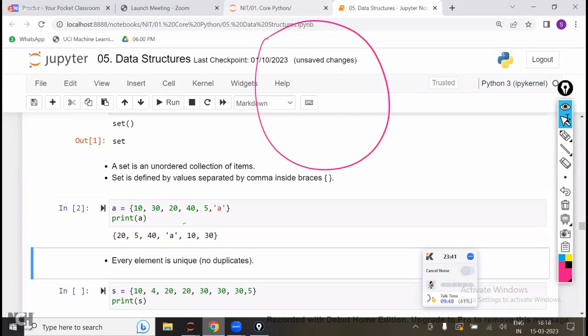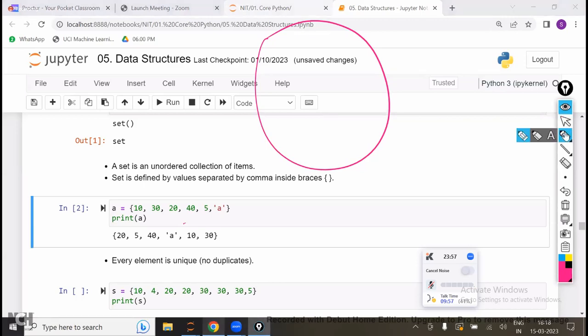You may see a different order, like 25, 40, 8, and 30. When you execute in your Jupyter notebook, it may give a different order also. It is not compulsory for everyone to get the same order. Sets are used to store the values only, not in order. They are designed in that way, right?